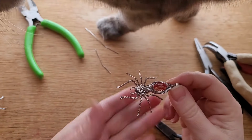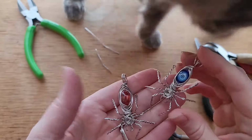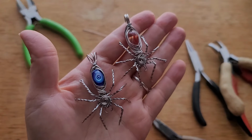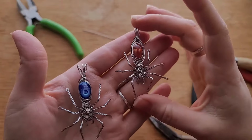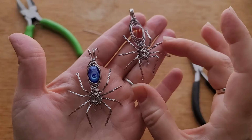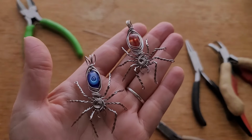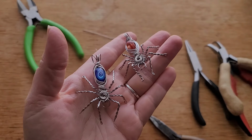There we are. Oh, well, hey, Ember Cat. We have a kitty and two wire spiders. So I think that's a pretty cool way of making these. And I'm really interested to see what y'all make with this month's kit and this video tutorial.